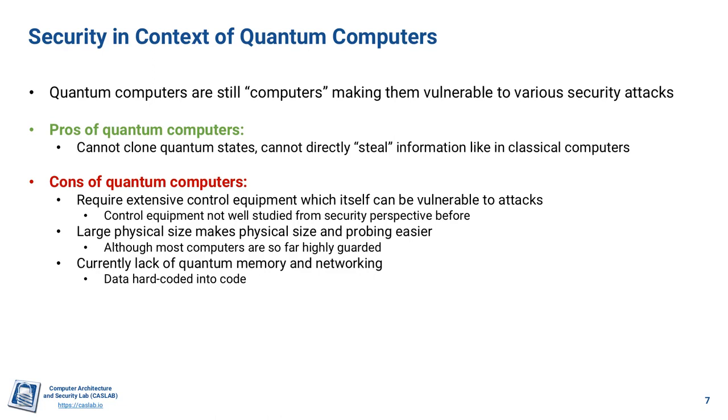Right. So in the classical computer, there are two things that somebody might want to steal. One is the program, your algorithm, and the other one is data. For certain cases, the algorithm might be public. Like for AES encryption, the AES algorithm is public, but the encryption key is the secret. So in some cases you want to protect the program, in some cases you want to protect the data. And in a classical computer, if you steal a program, the data is usually coming from memory, so it's not hard coded. So if I steal some binary from your computer, I might not necessarily get the data.